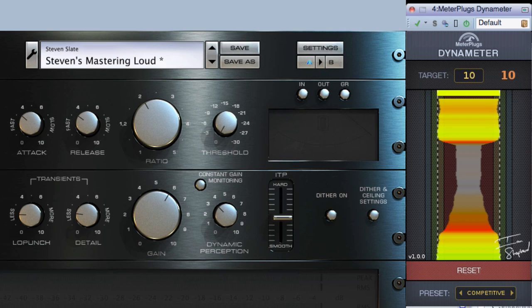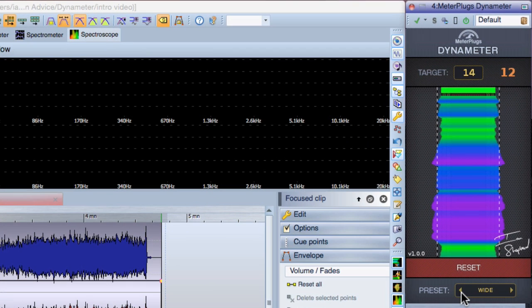You might think those values are over the top, but they're still really common in a lot of releases out there at the moment, with all the compromises to the sound that involves. But Dynameter doesn't just allow you to measure your music. Probably its most powerful feature is the ability to choose how dynamic you want your music to be and to see at a glance when you've achieved that.